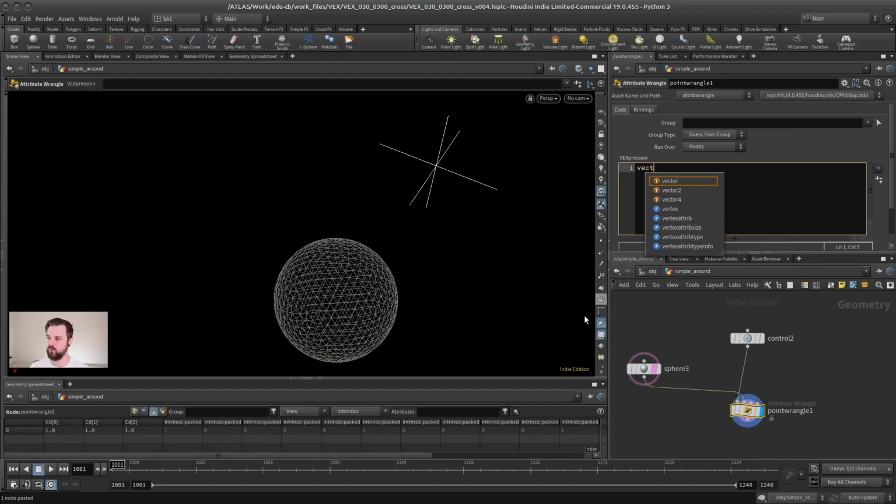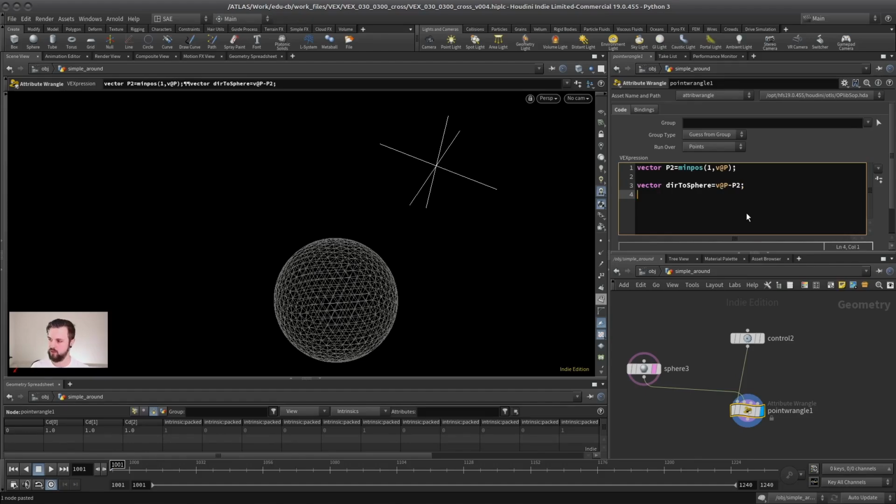First of all, we need to calculate the direction towards the sphere. To do this, first we need to know where the sphere is, so to say. So what we do is we calculate P2, which we did a couple of times before, by using a minpos of the second input where my sphere is in, relative to my current position on the point of my control node here. And then I will calculate the vector, I call it dir, maybe dir to sphere, so that it's clear, which is just a vector that we talked about before. It's just P minus P2, if I'm not completely wrong again, that should define the vector towards the sphere.